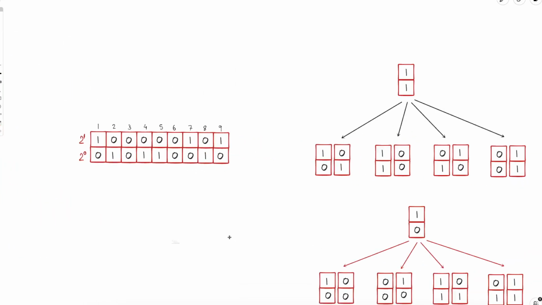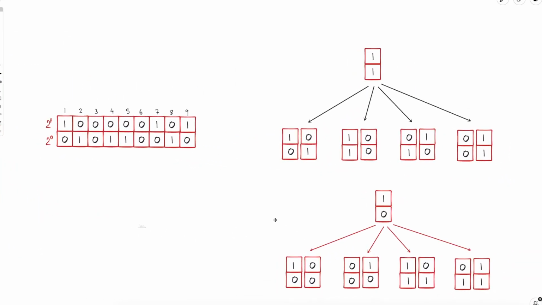So let's just increase one more bit to look at the complexity of this entire approach. If you increase one more bit, the best XOR value would be 3, right? For 3, these are the different combinations. If any of these combinations are not feasible, then you will try out the next best XOR value, which is 2. 2 has these combinations. If any of these is not possible, then you will try out the next best XOR value, which is 1, and then 0.